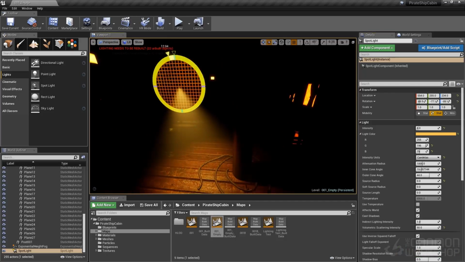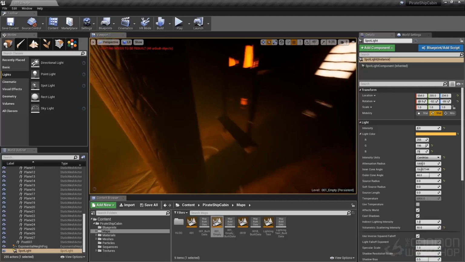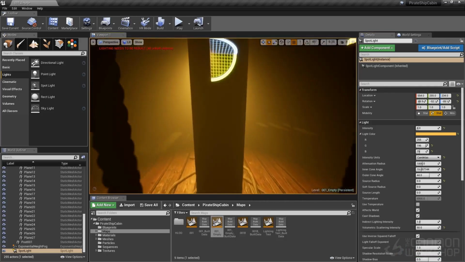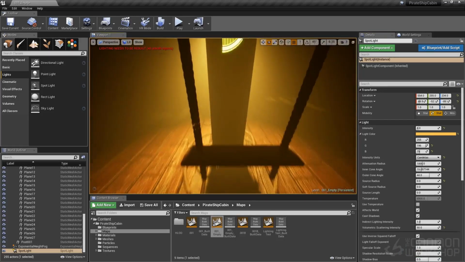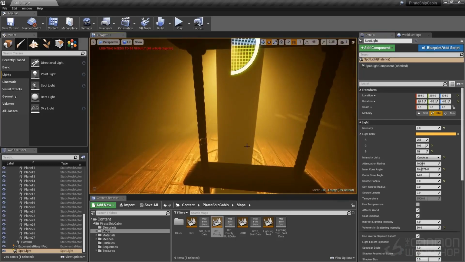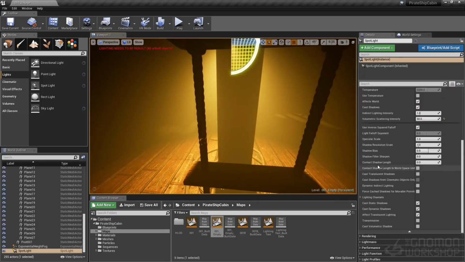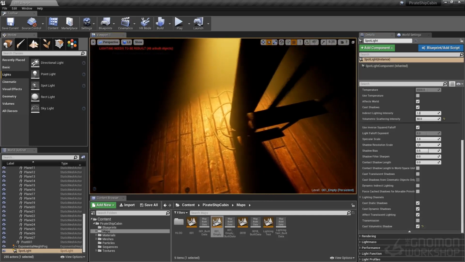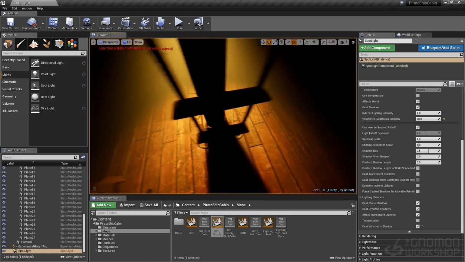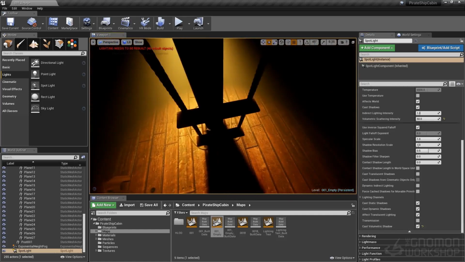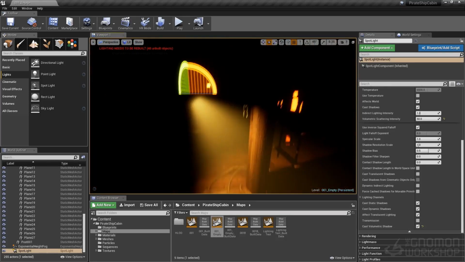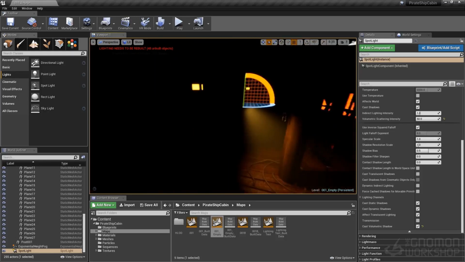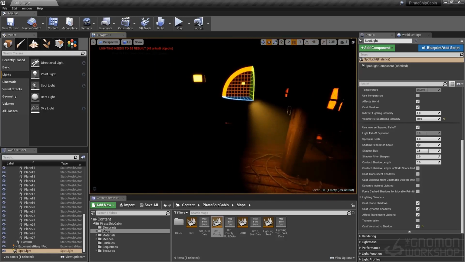Now, if I rotate it over this way, you can see that it's casting a shadow, but if you go behind this object, the shadow's not occluding the volumetric fog, or the volumetric lighting, which it would in real life. So in order to have it do this, you can check this little box down here for cast volumetric shadow. And now, as you can see, the volumetric lighting effect is actually occluded by the shadow being cast by this object. And it does the same regardless of how small or large the object is.